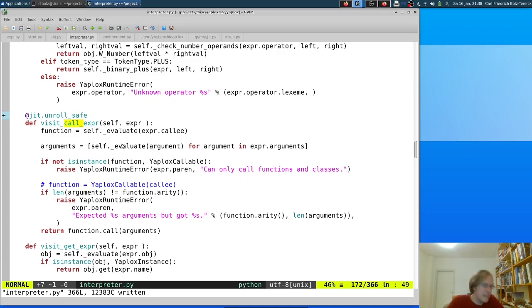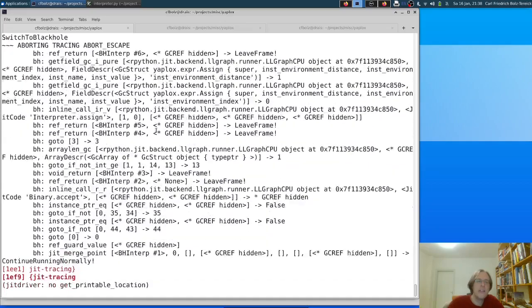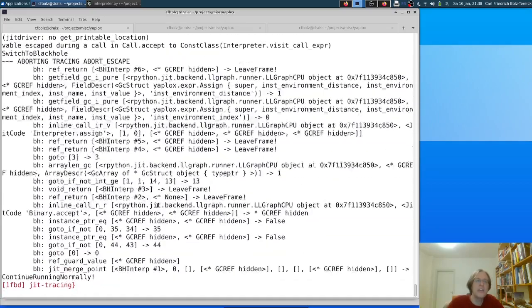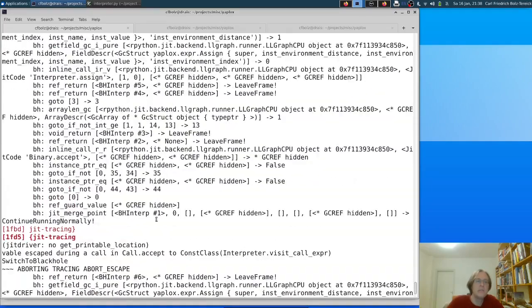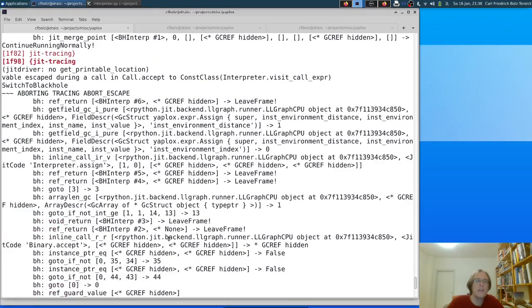So what I was saying is we can unroll this loop because the number of arguments for a specific call site is fixed. So let's add this, and something bad is happening here. We're not actually generating any. I don't know why. Call accept, right?